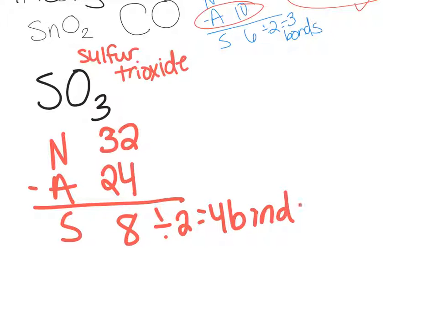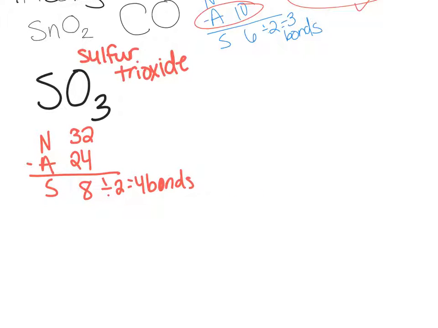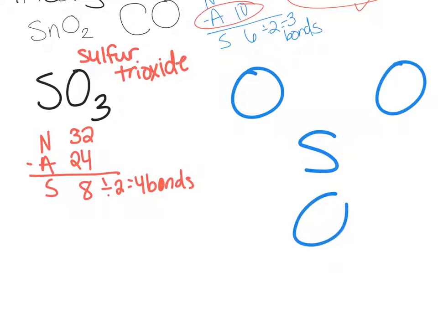That should have bothered you, because we only have 3 things that we're trying to connect, and we have 4 bonds that we have to squeeze in between. So, what we're going to do is we're going to throw sulfur in the middle, draw 3 oxygens, draw my 3 bonds, and double up one of them. Okay? And then at that point, let's make our oxygens happy. So this has 2, 4, 6, 8, 2, 4, 6, 8, 2, 4, 6, 8. Okay? And then you're done.